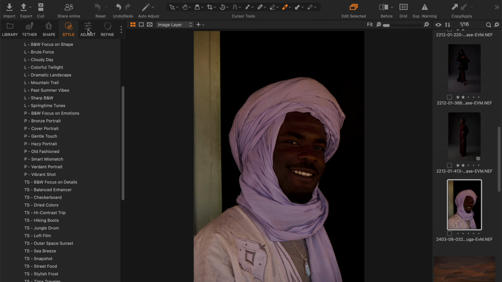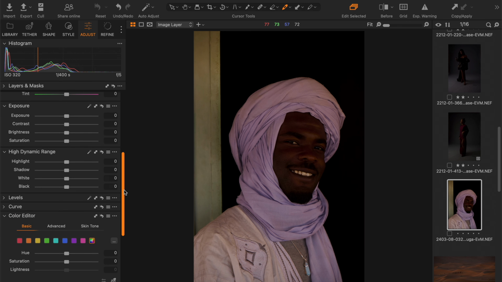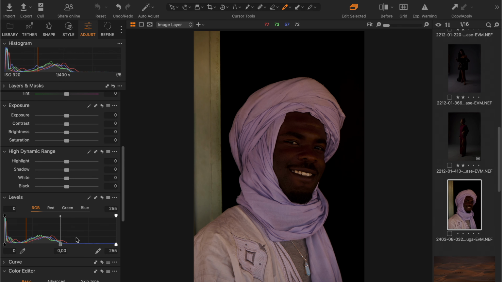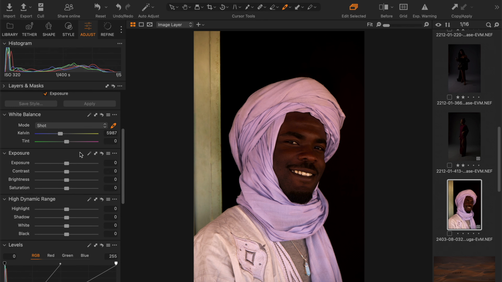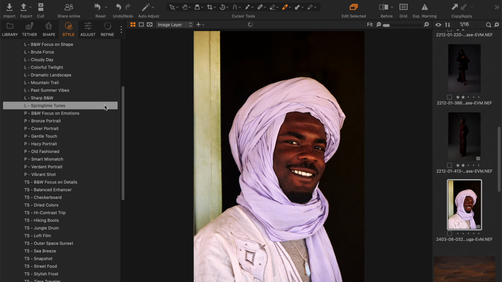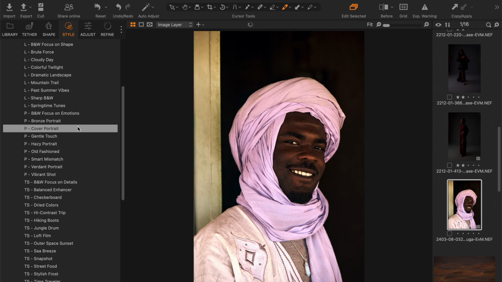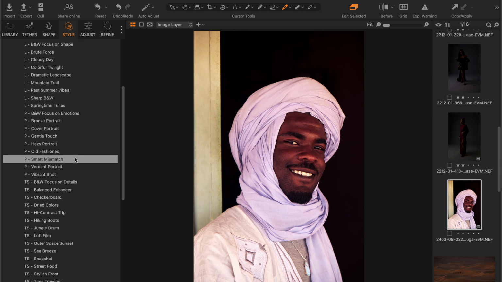It's too dark. So if I go back into my adjust and give it a quick levels adjustment, we'll come down to levels over here and bring in our levels so that it's correctly adjusted. It might need a little bit more exposure, just like this. There we go. Now if I go back into styles, you'll see that the styles themselves suddenly have a much bigger effect on the photograph and will potentially look better as well.